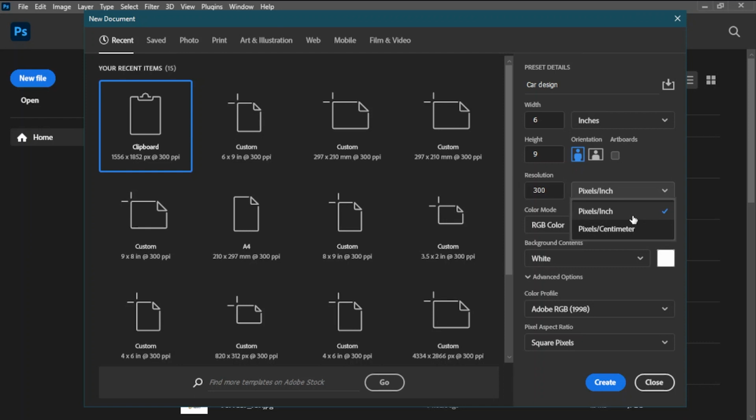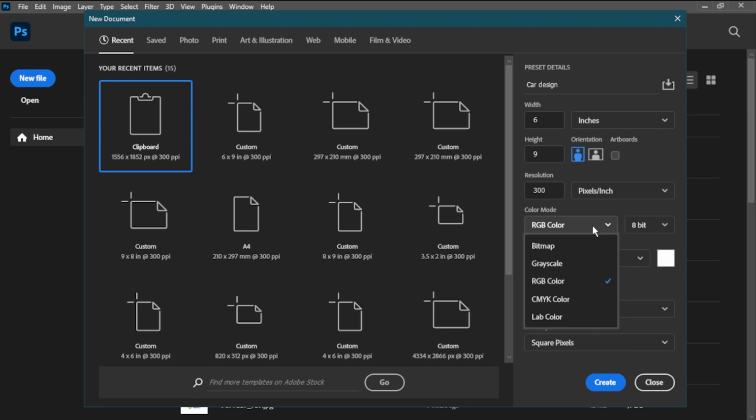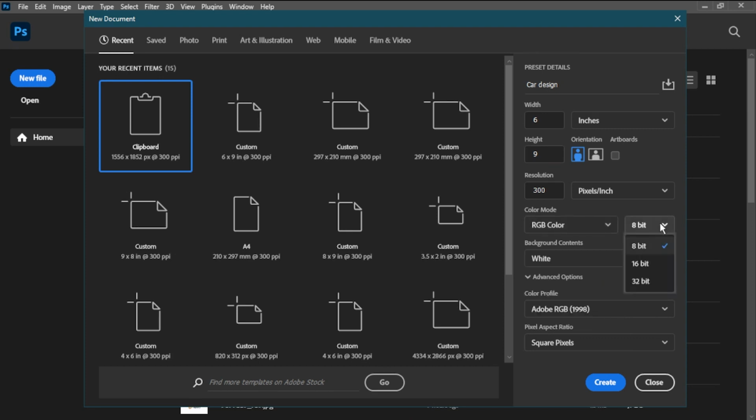Now I'm going to select the color mode to be RGB, but you can also select CMYK and Lab color. That's totally up to you. Now from here, you can select the bits of the color if you want it to be more dense, and obviously we have 16-bit and 32-bit, but if you have a mid-range PC, you can use 16-bit or 8-bit, but if you have a higher end PC, then you can go over to 32-bit and 16-bit, very easily. So I'm going to use 8-bit over here, which is easily doable in all devices.